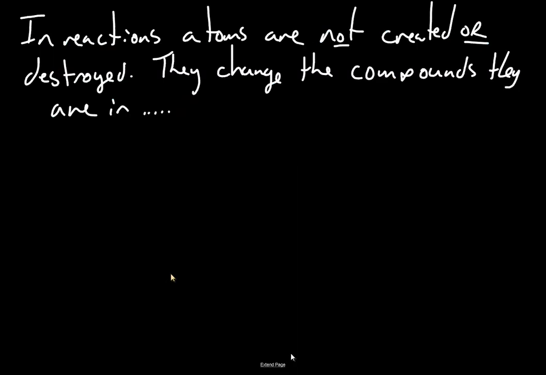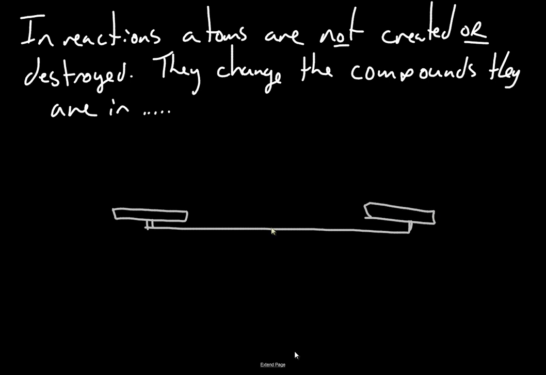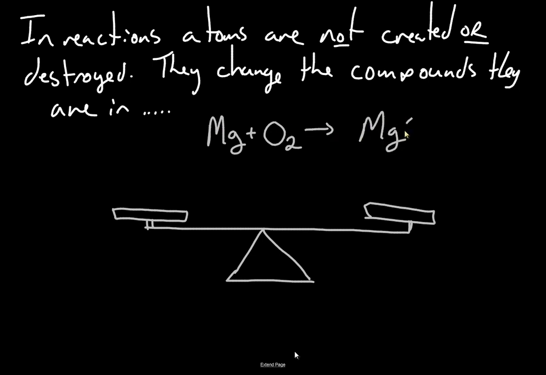We'll do a little example here, and then we'll be done. So imagine I have a balance, like a balance beam, kind of like a teeter-totter. We'll say that this thing is very, very precise. What we'll notice is that if we do a reaction such as this, and we'll get into reactions a little more tomorrow, oxygen from the air plus magnesium metal will burn to make magnesium oxide.